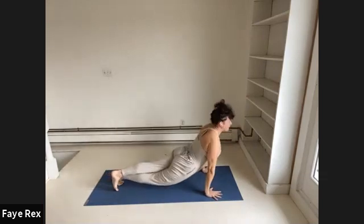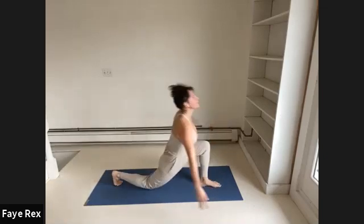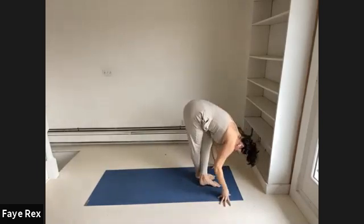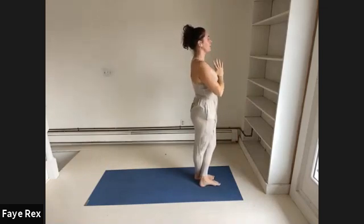Inhale, wave it to up dog. Exhale, down dog. Inhale, left foot, right thumb. Drop the knee, arms come up. Exhale, hands down, right foot behind left, fold. Inhale, prayer hands rise. Exhale to the chest.